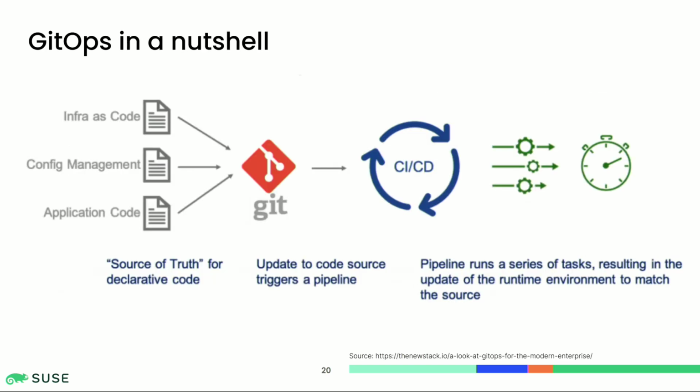So it's just that simple in a nutshell. You have not only your application code, you have also your configs. So on top of Kubernetes, you have your configuration, and you can also have your infrastructure as code, all in the same manner with Git as a single source of truth. And therefore, you can do it fully automated and with quick releases.